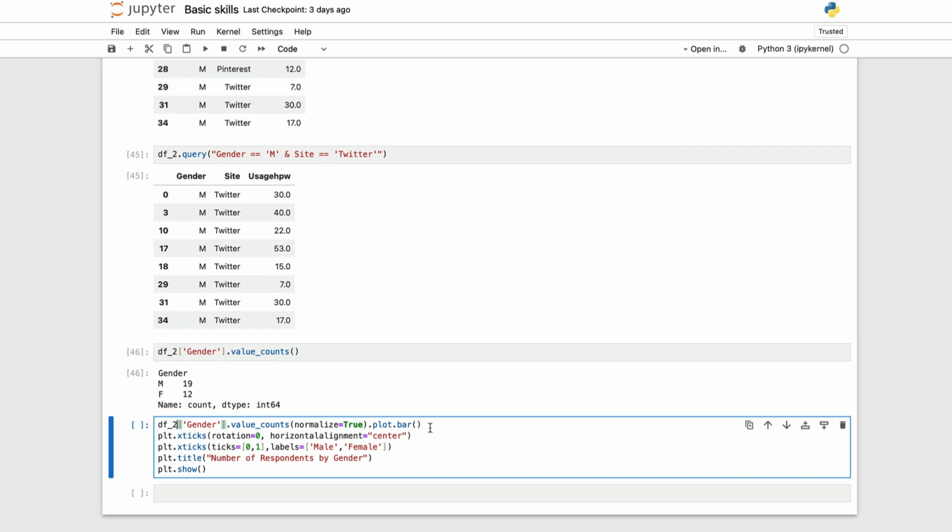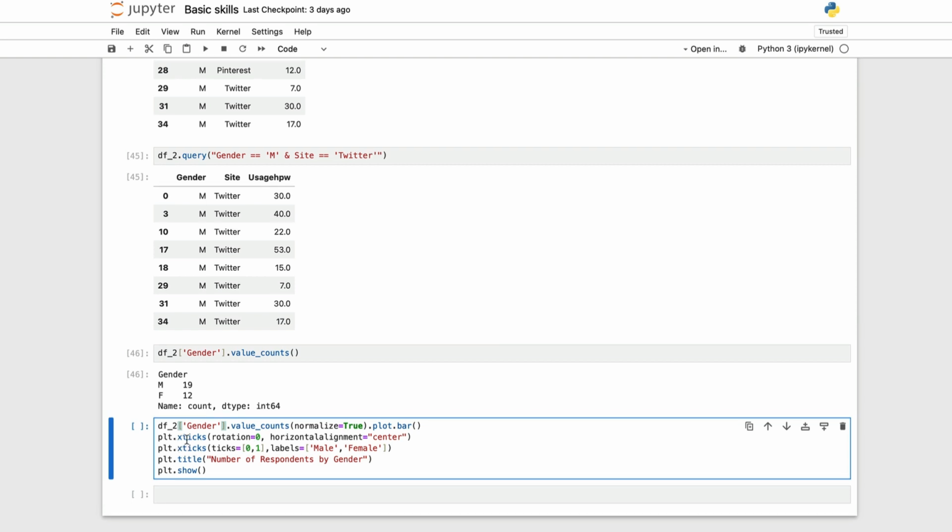What I then do is, using the matplotlib package, and notice if you remember how we imported that as plt, I can then format my bar chart. If I didn't do this additional formatting here, you'd still get a decent chart, but you can format it to look better.